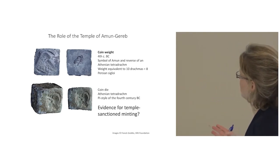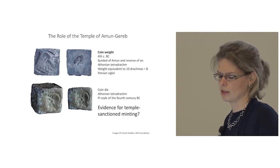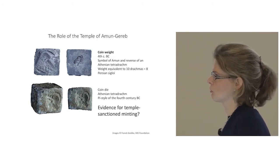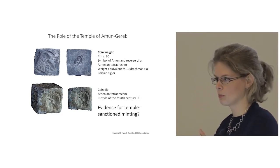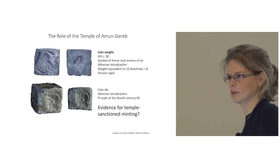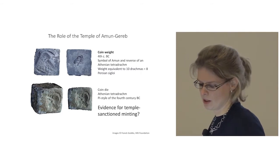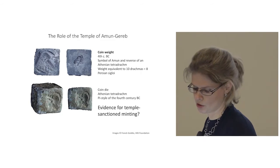And the other slightly larger gold coinage, again 47 coins, so not very large, and not a large number of dies, which tells you something about the size of the original coinage. And they're also not very much on weight, so they seem to be on the Persian standard, but there's quite a wide range. So again, this seems to be more of a bullion coin than anything, and that needed to be weighed every single time, rather than anything that can be taken at face value. So what and who is being paid with these coins is not entirely clear.